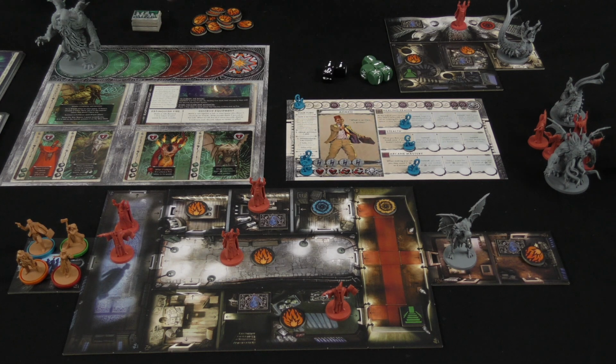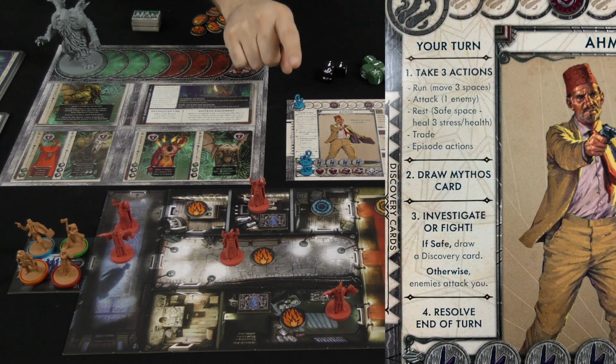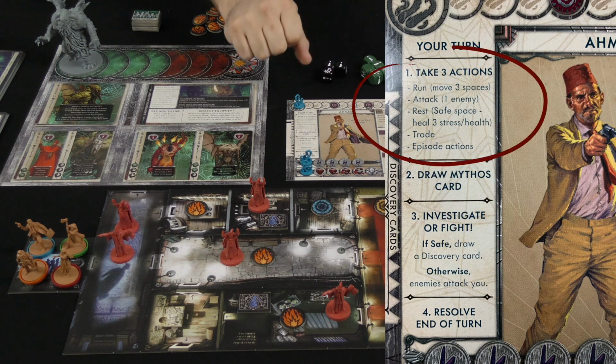So each round is going to go like this. Each investigator is going to take a turn, and on that turn they do the following. First, the investigator takes 3 actions. I'll show you what they are.